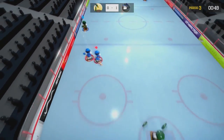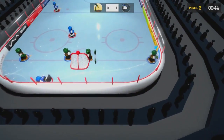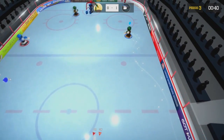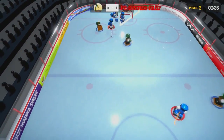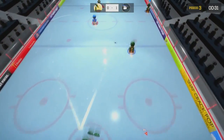Maybe for the shooting, it's a better strategy to not aim until the last minute. Maybe the computer can see where I'm aiming, and then they can kind of prepare or something. Boom. It did not work. Oh, God. Get the puck. Jesus. The Blue Jays are just mopping the floor with me.